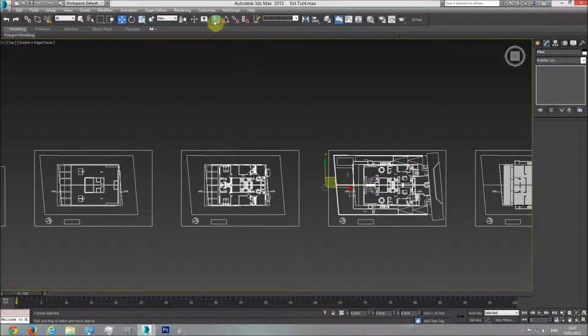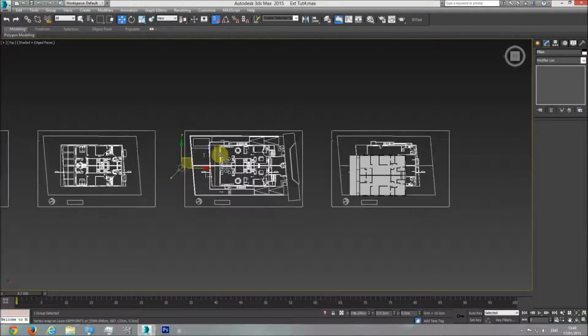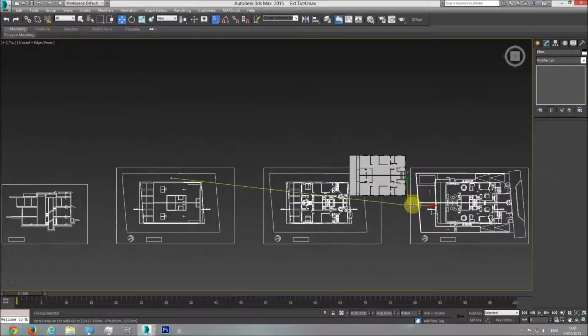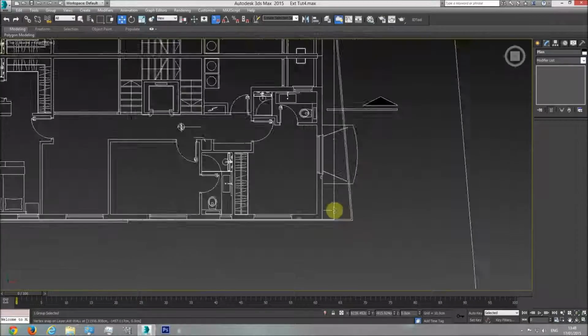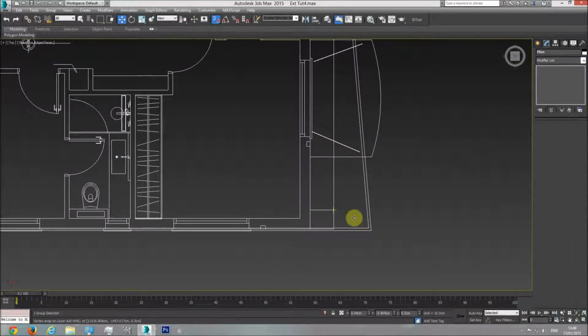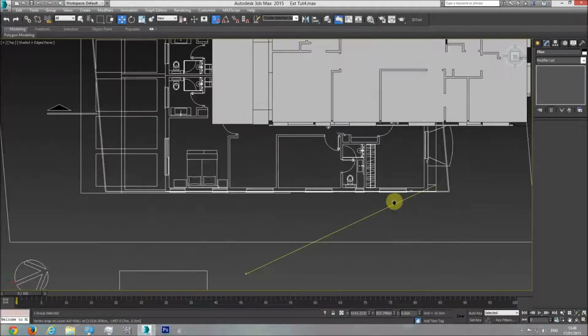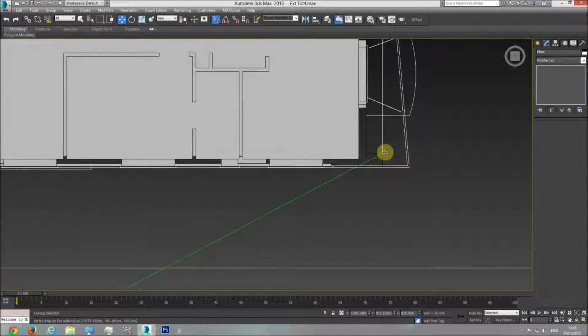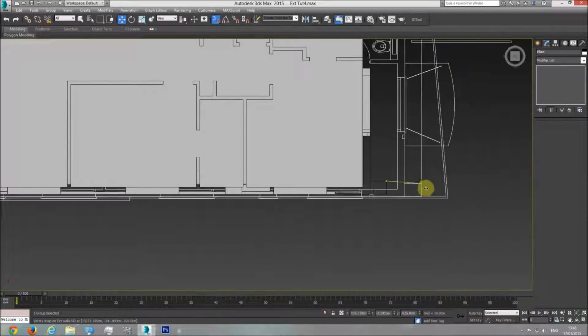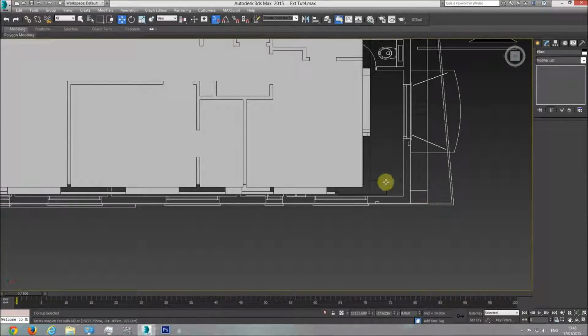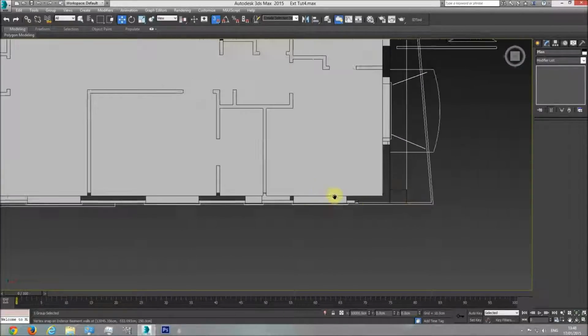I'm going to make sure that the snap toggle is on, and I'm going to move on the y-axis and align this spot here to this spot right here. So now our plan is aligned, because this bulge here is also present in our model. So I'm going to move it into place.